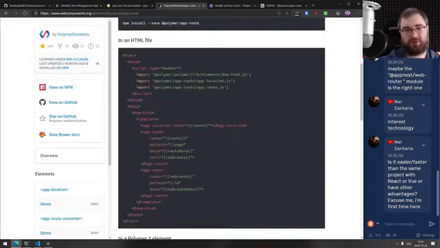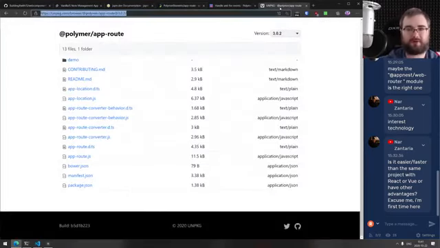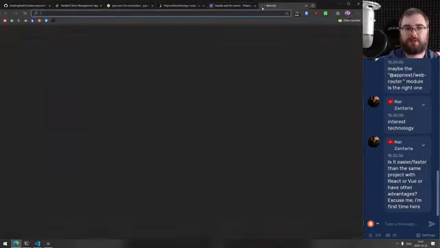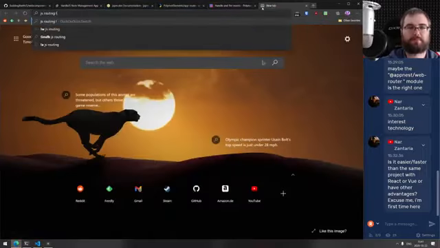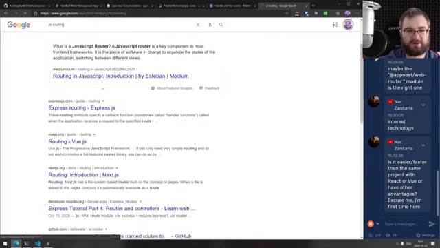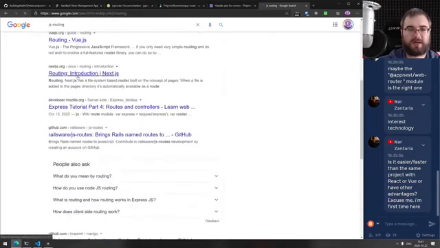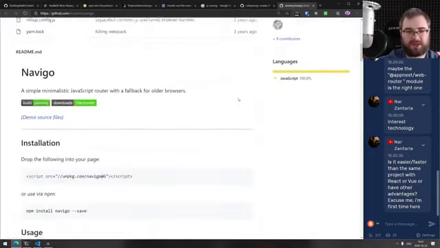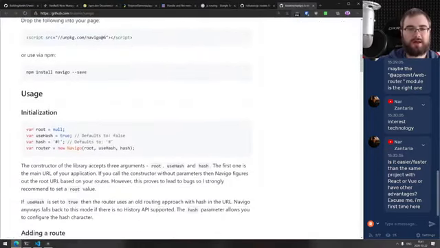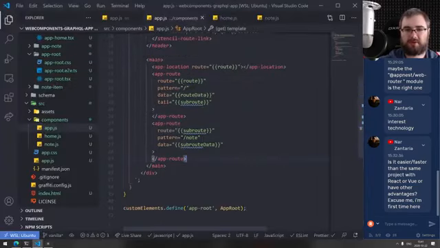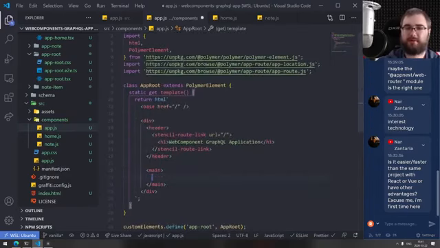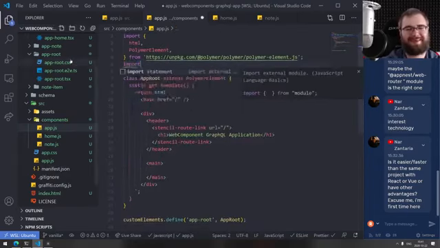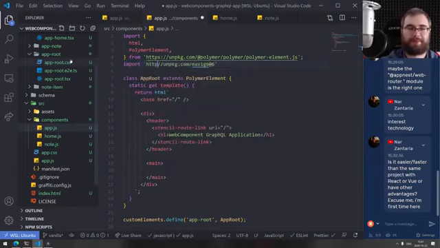Okay, you know what we could do? Since we are going to be using imperative routing anyway, it seems, JS routing. I know that there's a bunch of existing routing libraries, right? And we can probably just take some existing vanilla JavaScript router. And yeah, there you go. So we can just do that. Right, okay, so this is not going to work. We can just throw it in here. This is not gonna work. Right, okay, yeah, cool. HTTPS, Navigo 6.